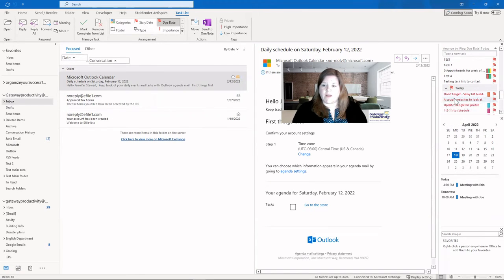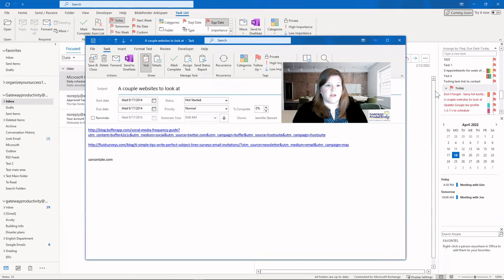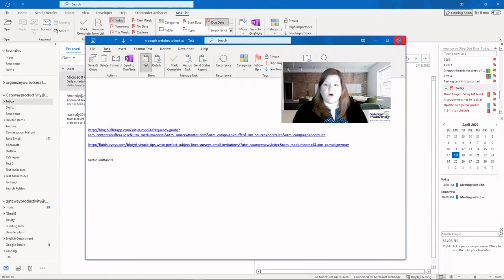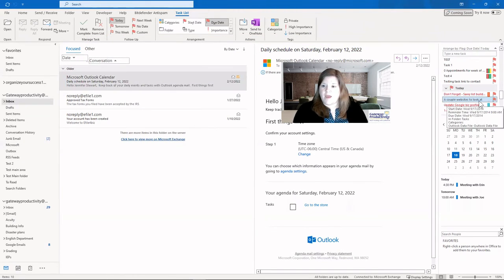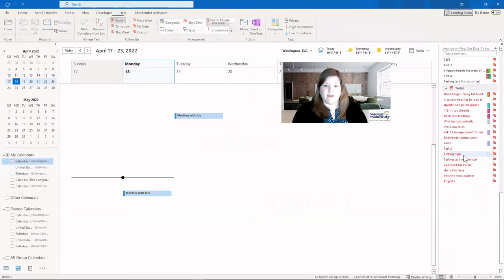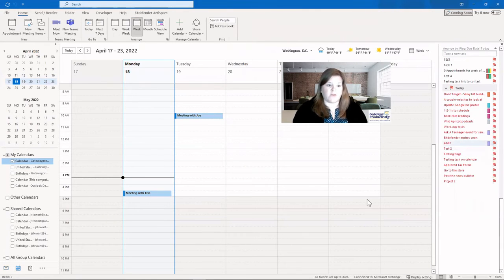Let's choose this one here. If I double click that, it'll open my task. So this is all dynamic. And you can see when I hover over this, I can even add a category. And then in the calendar, it's the same way. If I double click a day, it will bring me straight to the calendar view. And then I can see the view that I have in my calendar itself, and I can change that up here if I need to.